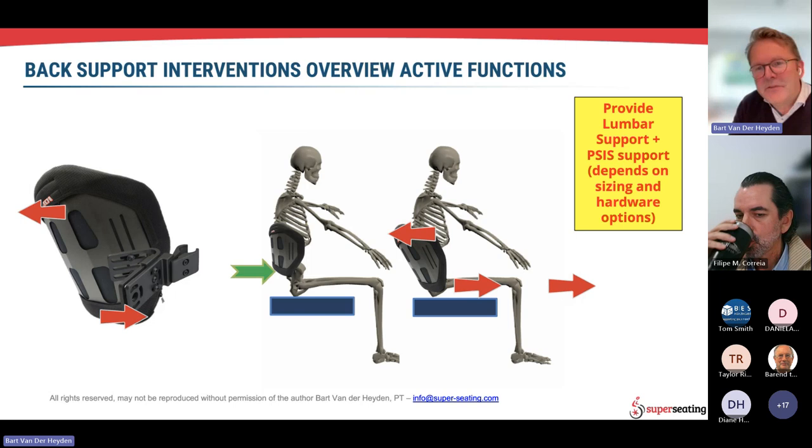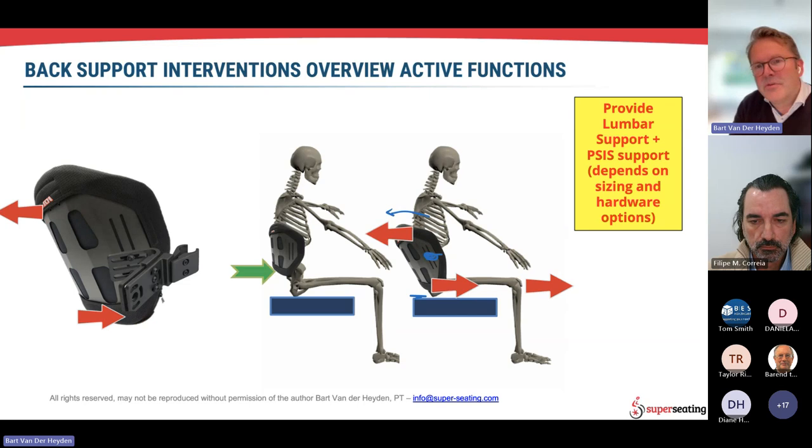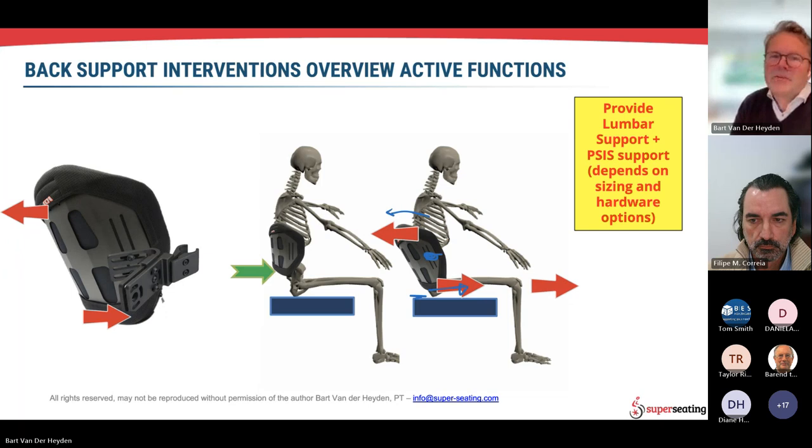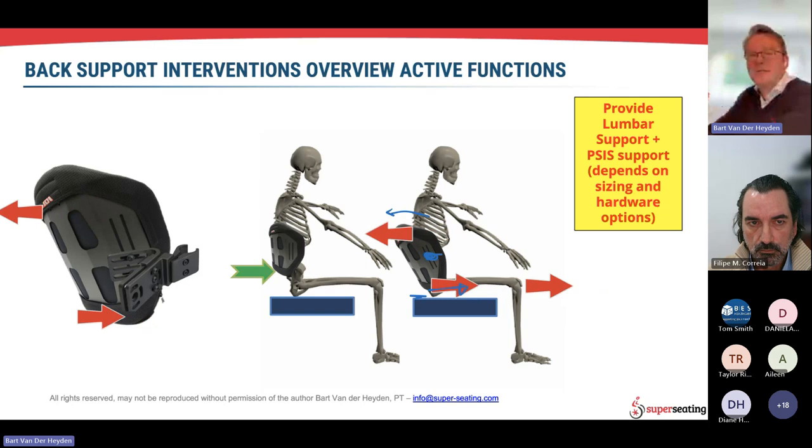If you start measuring right above your cushion, and then you're using the rotation adjustment of your back support, remember that pivot point is going to be around here. So if the pivot point is here, that's going to create a push forward on the pelvis and on the lower part below the rotation point, and that's going to favor a posterior pelvic tilt. So that's definitely not what you're looking for in most cases. And if it's at the sacrum, that rotation is just going to influence your seat depth. So that's also not really a good idea. Yeah. Fantastic.